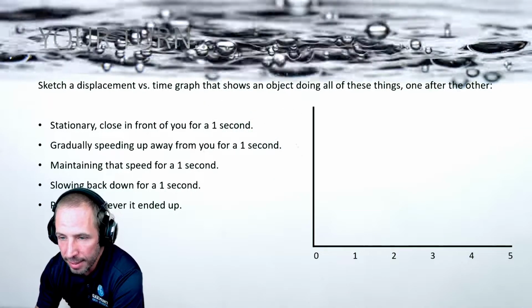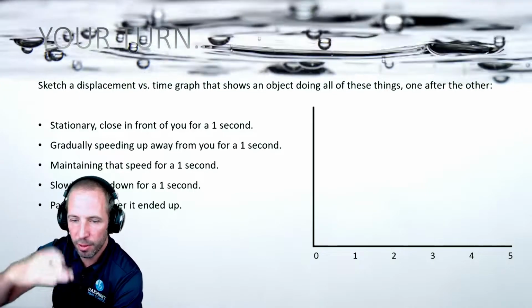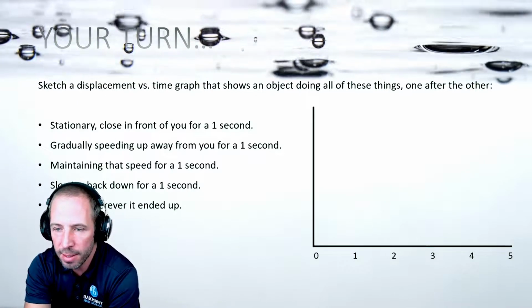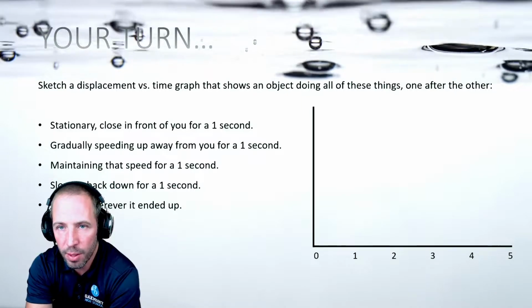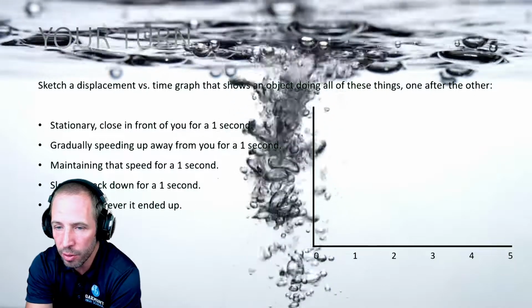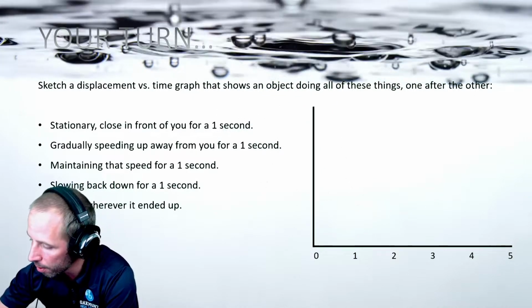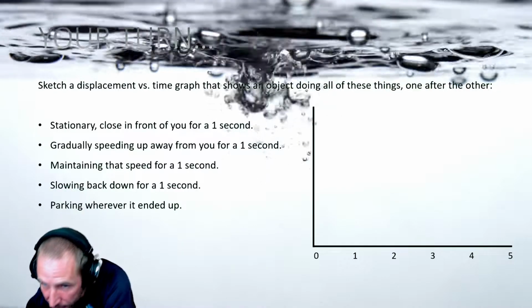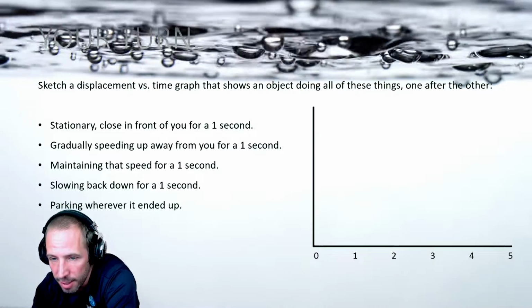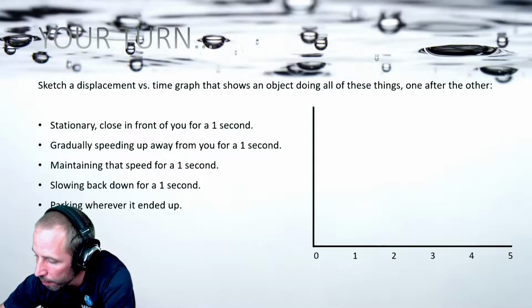It's slowing back down for 1 second. Now, a lot of people, when they hear slowing down, they're tempted to have the displacement graph come down. But let me ask you this. Our object was moving forward, slowing down. It is still technically moving forward. Our distances are going to continue to increase. They're just going to do so less and less and less until this graph flattens back out. And a flat graph, that's when it's stationary, the position is no longer changing over the last second of this graph.